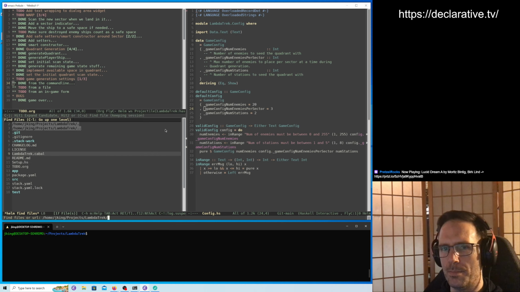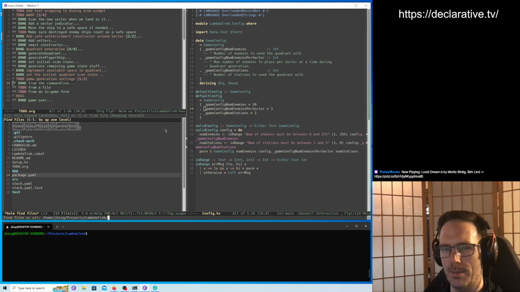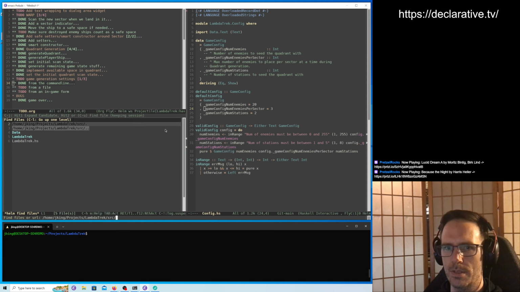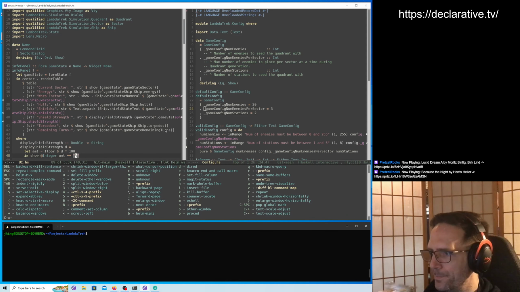One way we might do this, I've seen in some demos when I was doing my research, is to not render a form, but just render the individual fields and do it that way. So why don't we give that a shot? We'll go over to our UI code in LambdaTrek UI, and we'll go from here.